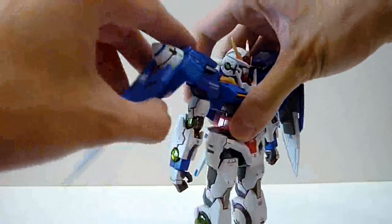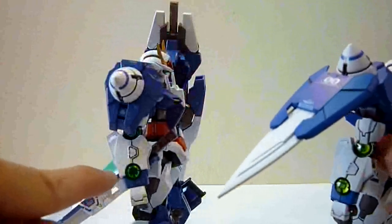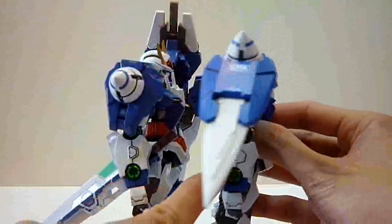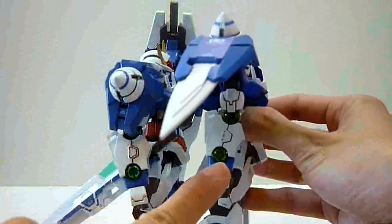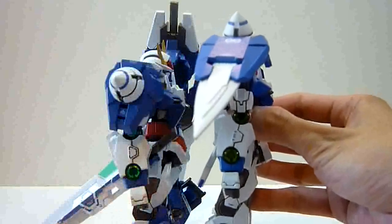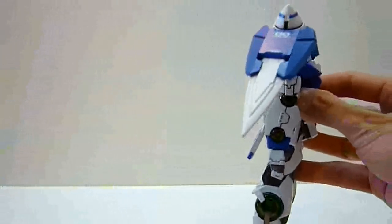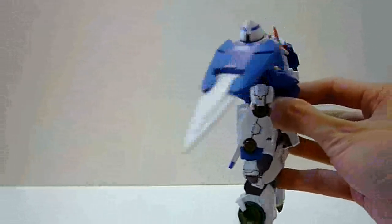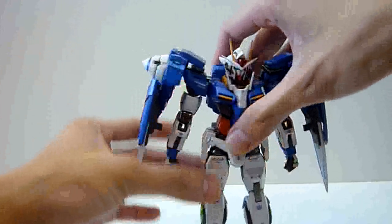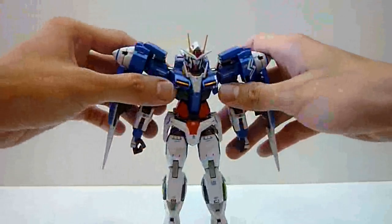Oh, another difference I have to point out. For this 7 Sword, the green parts are more luminous compared to the green parts here. So the green parts here are a dull green, whereas this is a bright, luminous green. So this has some product differentiation, which I actually like. So yeah, I'm going to put the 7 Sword aside. Yep. So this, okay, it's really wonderful.